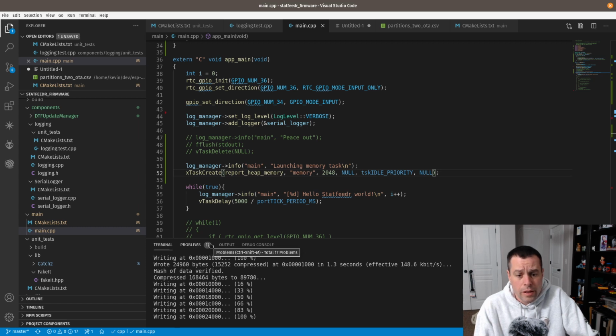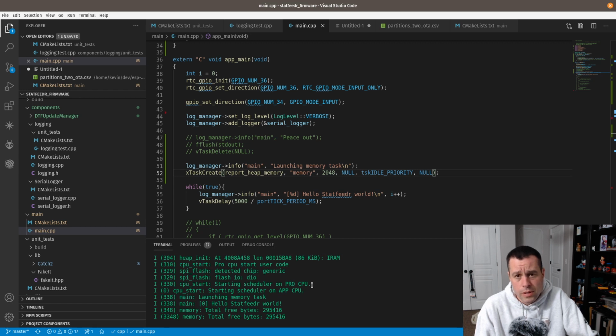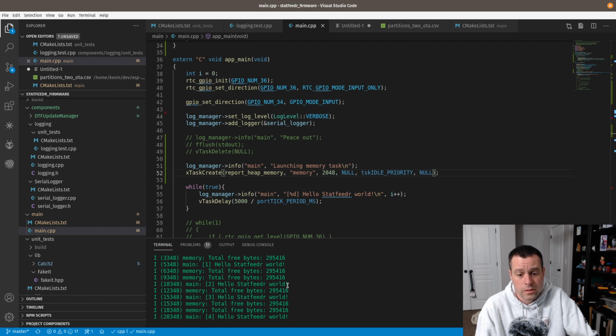So these are the kind of things that you don't learn by just doing copy pasta code, because obviously their code's going to work, and I don't like just copy paste code over and over and over. So now look at this. I gave it a little bit more stack, and it looks like things are working better now.